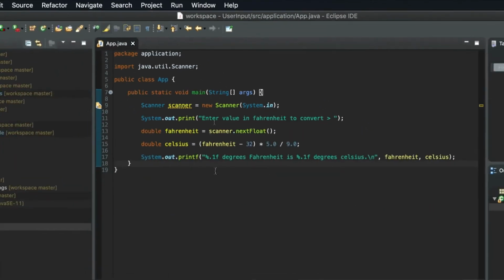Maybe have a go at that and type this out for yourself, I would suggest first, or just launch into trying to create a program very similar to this one that converts something to something else, but also gets input from the user. Okay, I'll leave it there for this video.